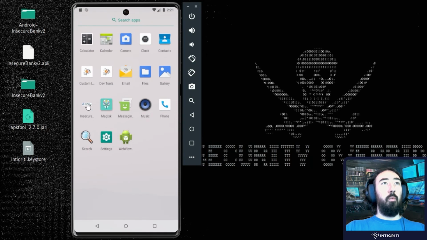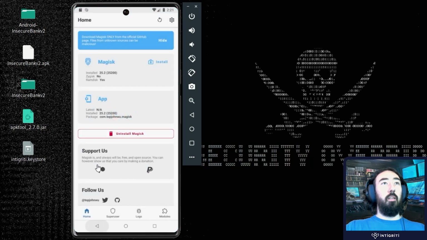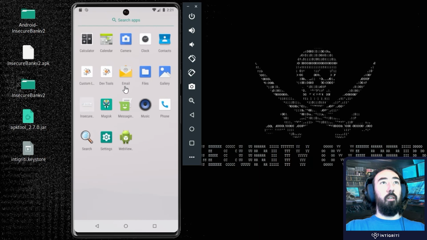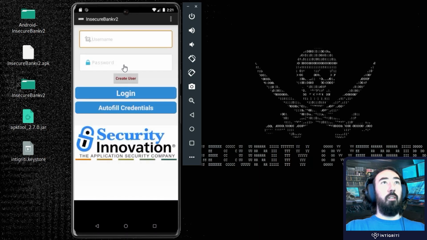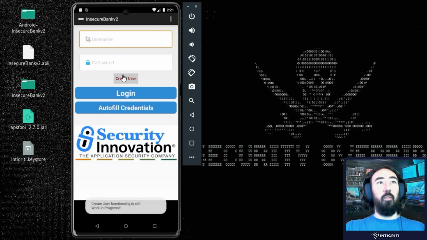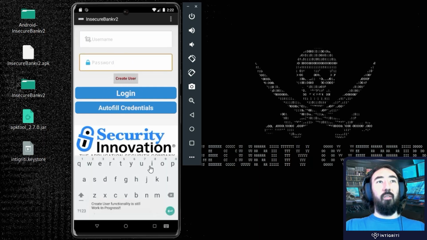We open it up, not that one, oh no. That was our routing of the device. And look at this, we've got create user. So that wasn't there before. We only had the login, and if we go to create user, it actually says it's still in progress, but the idea, I guess, is that if this was implemented, then we would have a way to create our own user onto the system, and we just have to assume that that is the case.